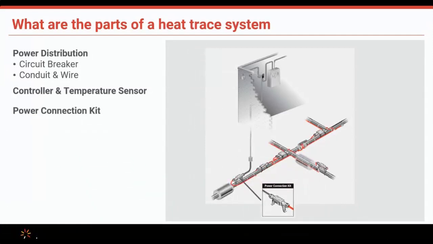And then from the power wiring, we have to go into a transition piece. This particular diagram is showing the commercial side of our power connection kits. Our industrial versions look different, but they do essentially the same thing. What we're looking to do is make that conversion inside this connection in a safe manner, from your power source into an electric heating wire that will start heating as soon as it leaves this component. Being right on the pipe is the best place for power connection kits to go, or as close to that source as possible.